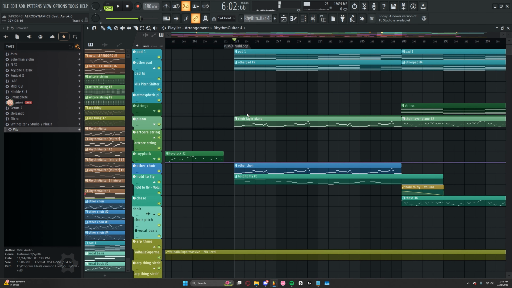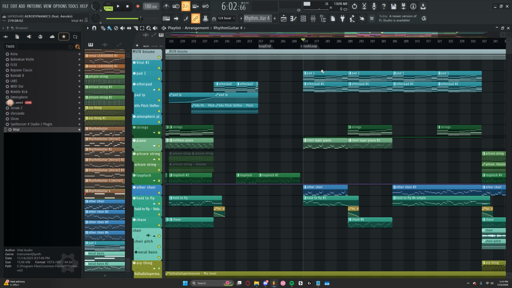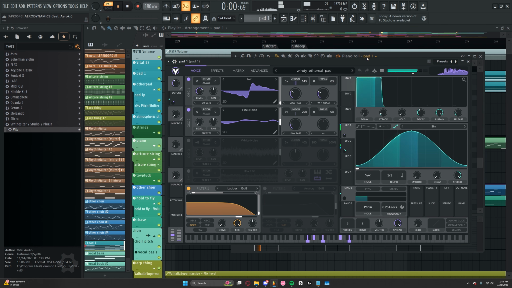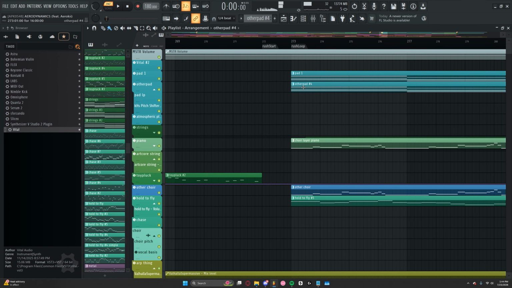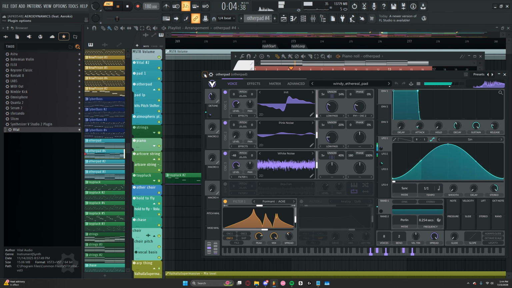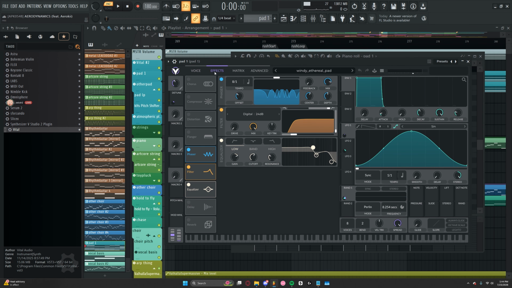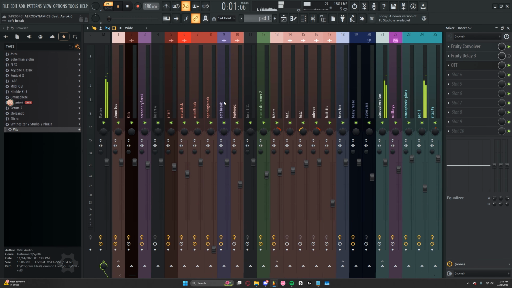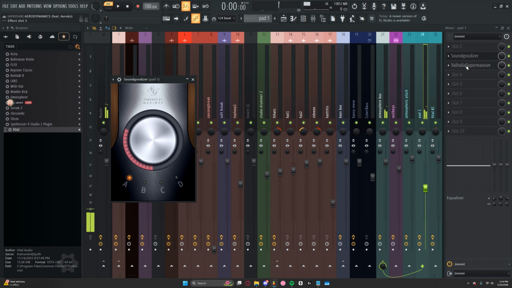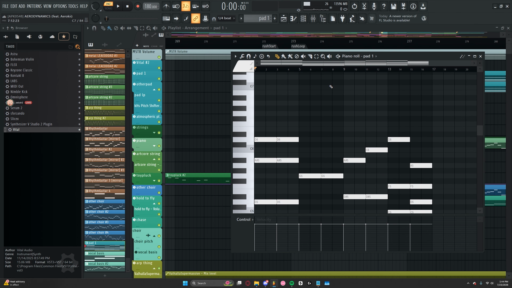So the main lead, the pads are the same as before, I think. Oh wait, no, this one's new. Let's see. Bet you can't hear it. So they're the same preset. This one's slightly edited, and it doesn't have convolver on it, nor OTT, so it has a little bit of compression and Supermassive. So this one has a little bit more high end and is less washed out.